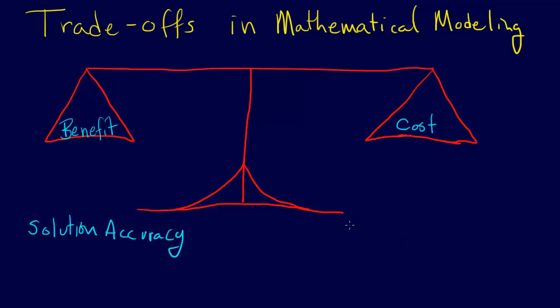increasing solution accuracy incurs certain costs. And now I'm not going to be exhaustive in this list, but one of the costs comes from a higher model complexity. So model complexity is one of those costs that's incurred. Additionally, if there's higher model complexity, which you are going to need to have a higher solution accuracy, then there's also going to be higher programming effort required.